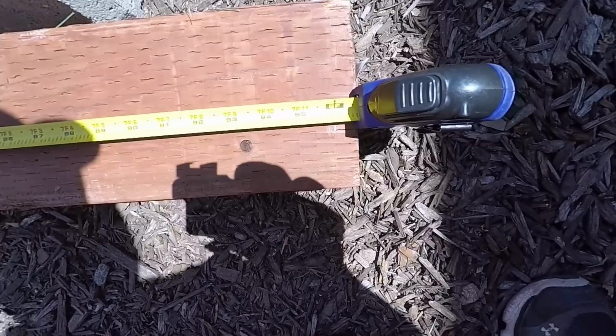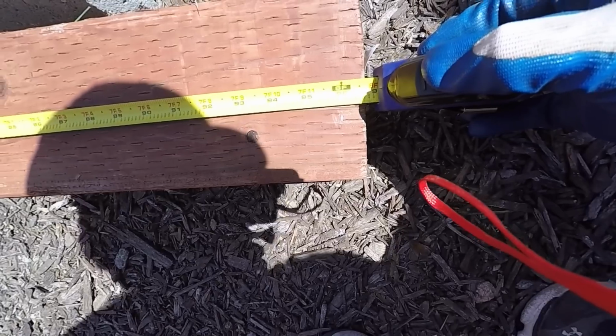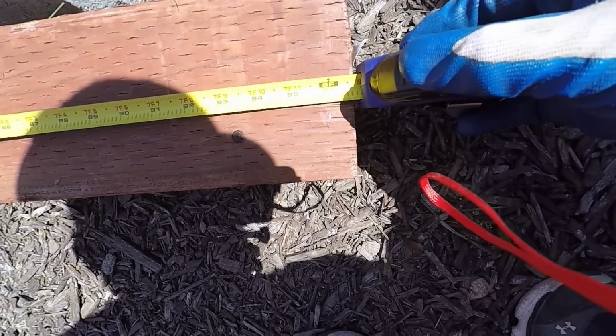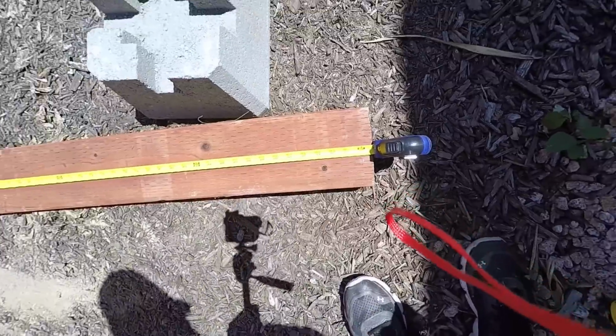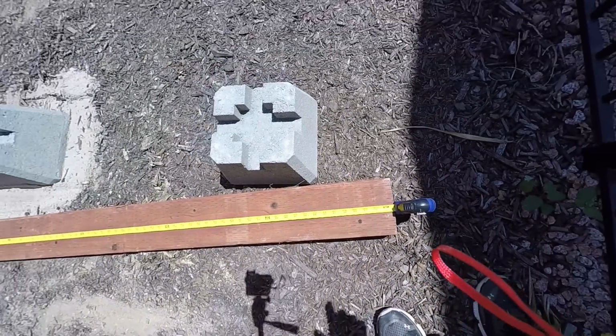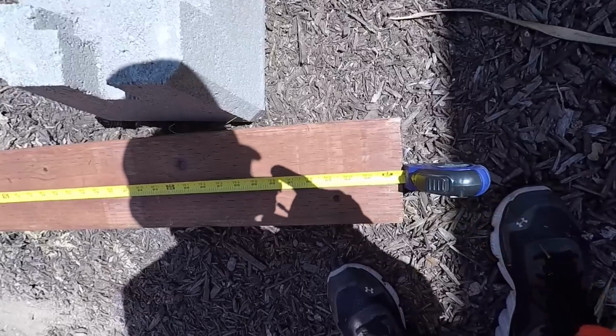Alright, so to give you an example of what these boards come out to be, they may tell you that this is an 8-foot board, but by measuring it, you can see that there's 3/4 of an inch extra on this board. You've got to remember to measure every single board that you're using to make sure that you're cutting it out to the measurement that you want.